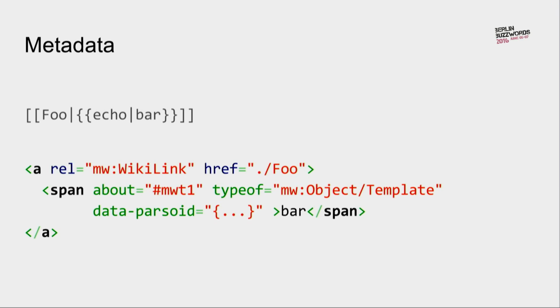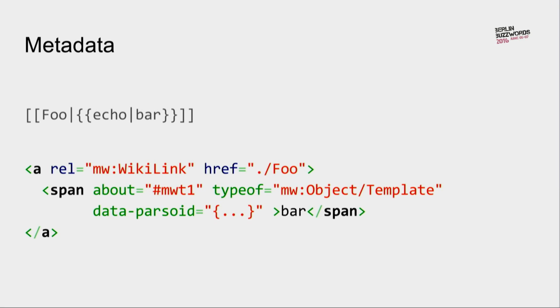A little bit more complex example: if the link text is the product of a template, we want to transclude that template into the final output. We don't want to take that output and push it back into the Wikitext. We want to get the template back again. So in this case, we wrap the link value in a span with attributes to indicate that it's a template. Then we have this data-parsoid attribute, this private attribute that stores the actual template itself. In practice, in more complicated examples, that private attribute can get really, really verbose, right down to character and byte offsets, in an effort to have all of the information necessary to reconstitute the original text formatting.